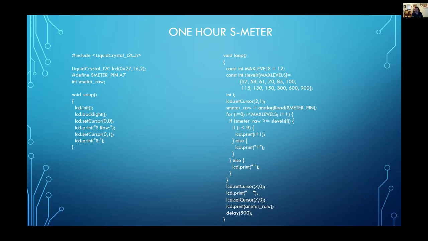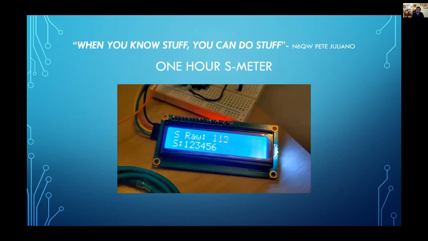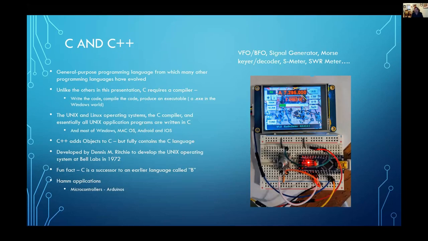Once you learn a few basics about how to plug in an Arduino, how to bring up the environment and what you can do with it, I think you can see from there that it's not hard to imagine going from that to something much more complex than the thing I showed up here, this display here.